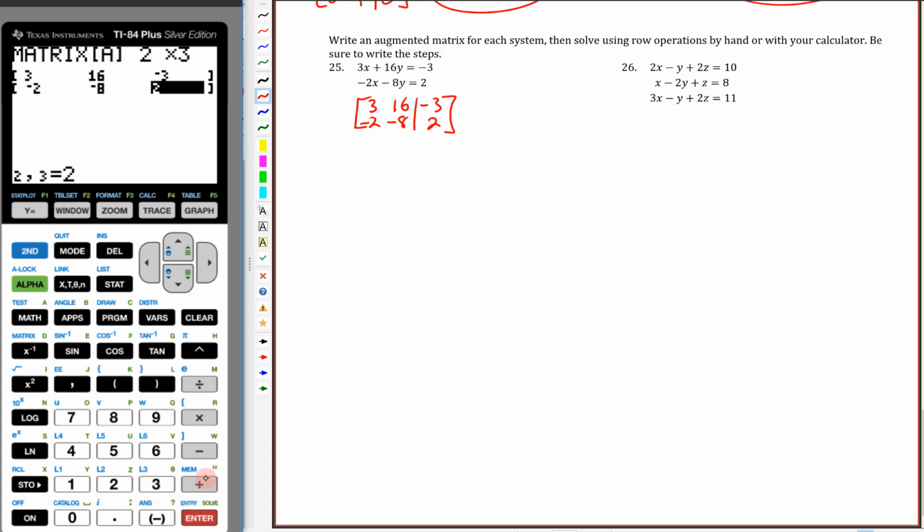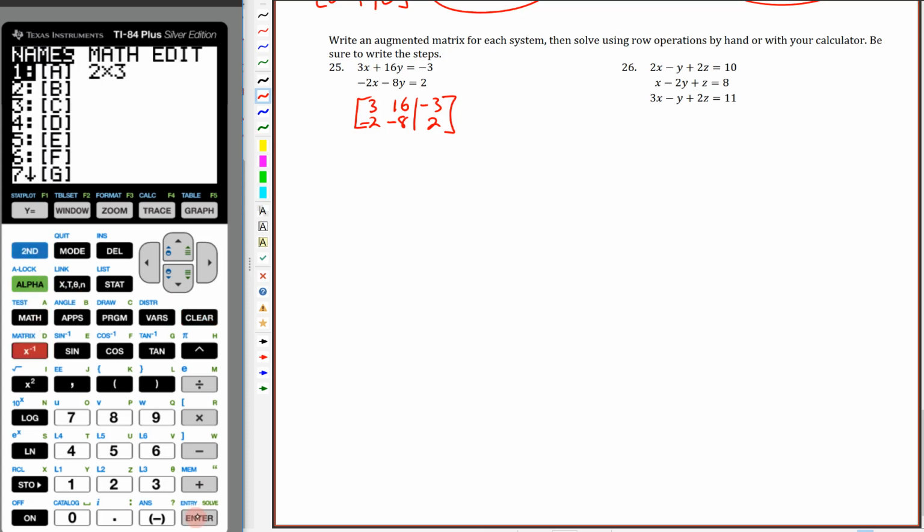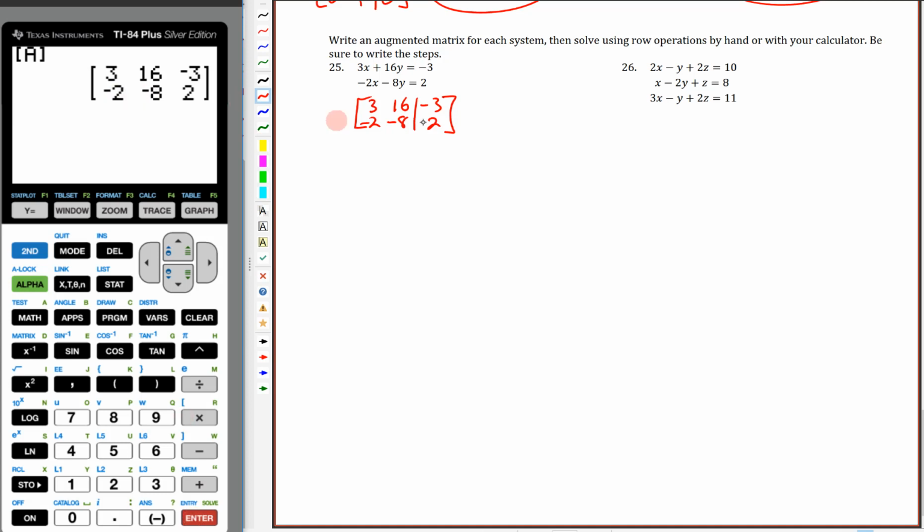And if you were paying attention during the unit, I always said it's nice to double check here. I put them in rows. We're going to double check in columns. So 3, negative 2 looks good, 16, negative 8 looks good, and negative 3, 2. Looks like we're in pretty good shape here. So I'm going to go ahead and exit. We're going to hit second quit. We're going to go back here. And again, always a good idea to make sure that you've got the right stuff in the matrix. One last time, we're going to display the matrix. There it is, double check. And now we're going to go ahead and do our work.